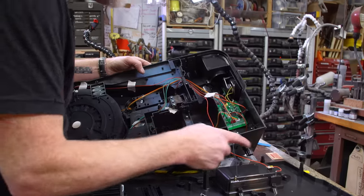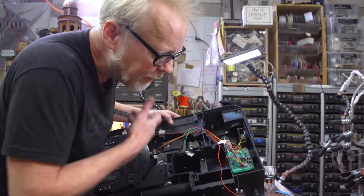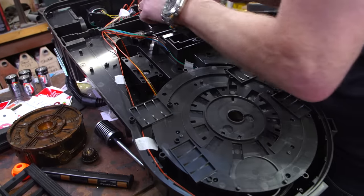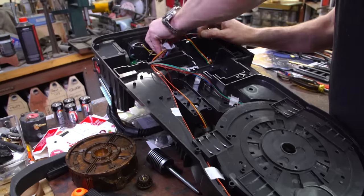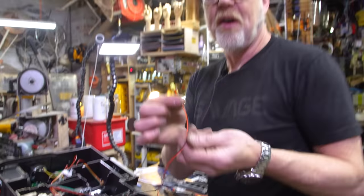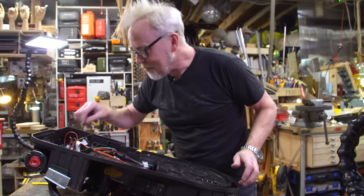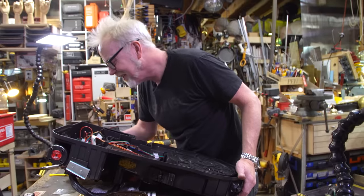So I'm wondering whether or not to snip these or just desolder them and resolder them later. Boink and boink, great. So, where to begin? That is the power. Oh. I am very smart. That's why I snipped the cable that had a removable plug on it. I am very smart. I am positive that there were HasLab people watching me do that going, no, no, no, don't do it. Dude, what are you doing?